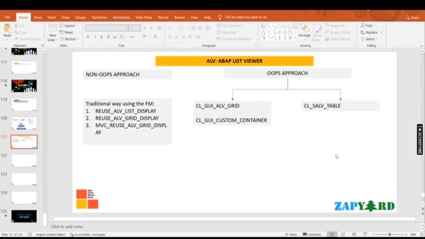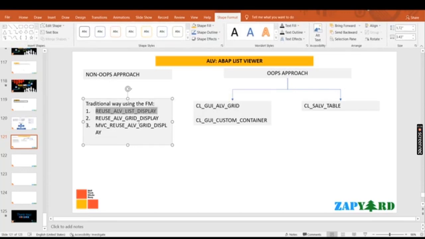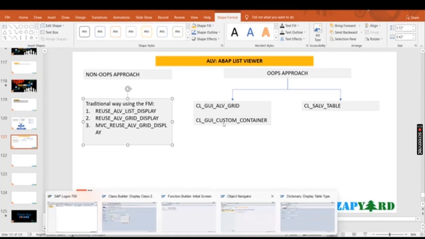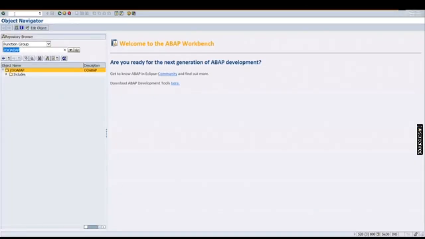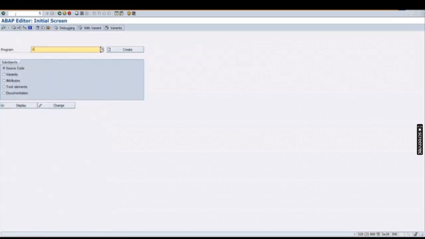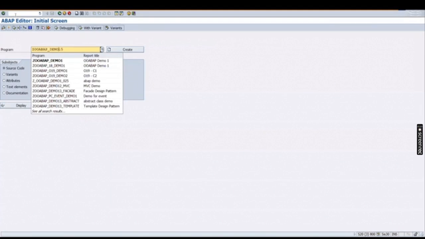Okay, so first I will show you an example of how to display the ALV using the grid technique. I think you might already know, but let me just refresh your concept, and then tomorrow I will show you the CL_SALV_TABLE approach. So come here, /n SE38, and we'll create one program ZOO_ABAP_DEMO_15_ALV.